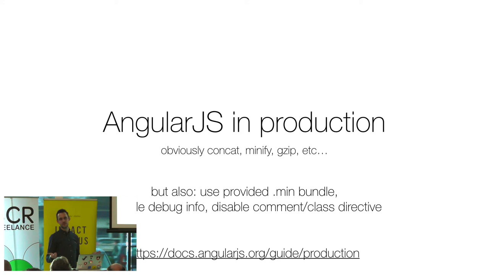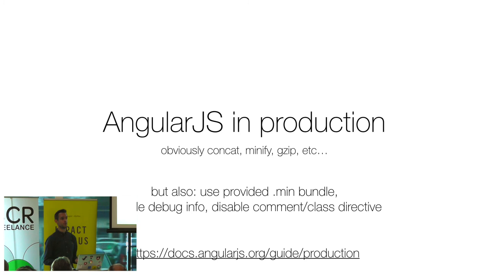But the main difference is that all the error messages are really long and verbose in the development version, and they're absolutely nothing, more or less just a link, in the production version. So the binary is just smaller. You should absolutely use the production build for production. And if you want to use only one version, you should use the production build for development as well, because you can just click the link and it'll take you to a place that will show the error message. So do that. Then there are ways you can turn off the debugging info that'll give you a little bit of performance as well.